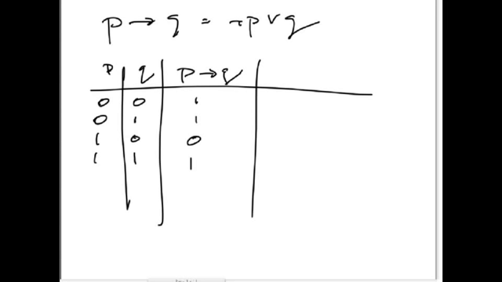Now, we can prove the same thing with the equivalent statement, not P or Q, by doing Boolean algebra. So not P, which is equal to 1, or Q is a 1. I'll write this here for you. Now, not P, which is a 1 again, or Q is also a 1. Now, if we not P here, we're going to get a 0 here, and a 0 here, which is going to lead to 0. Lastly, not P, which is 0 in this case, or Q, which is a 1, still gives us a 1. So this proves the often not intuitive relation between if P then Q and not P or Q. Thanks.